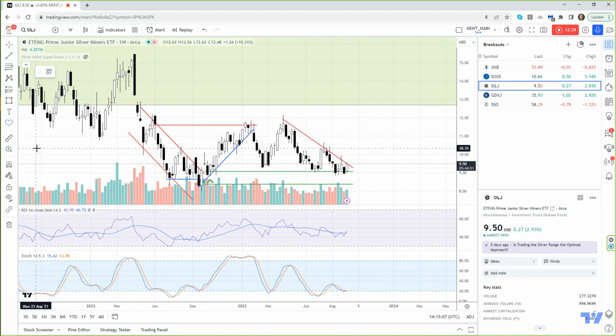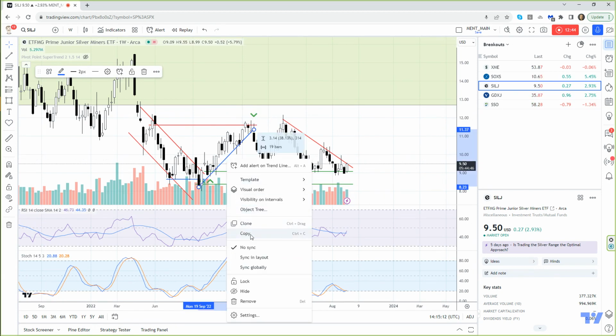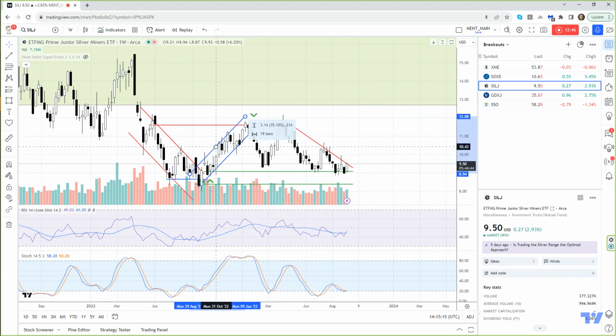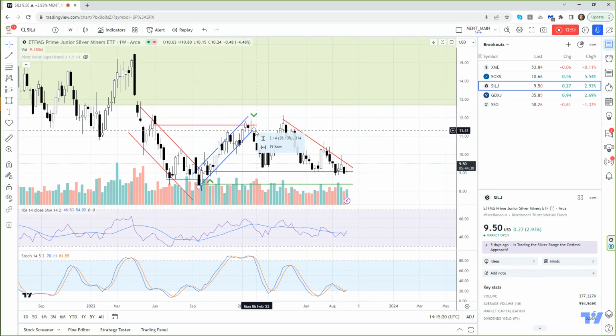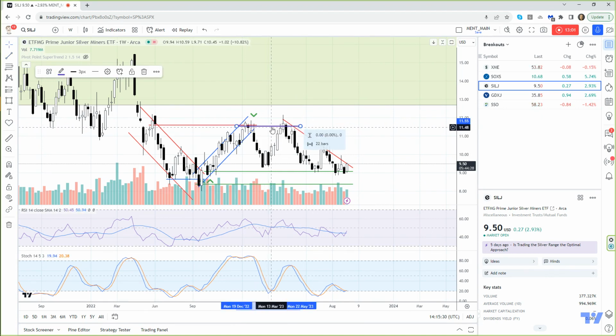So you can see these breakdowns in trend, they still follow the same pattern. You can clone this and drag this over here and look at how we're getting into this trend, and then we get the breakdown. The breakdown sets up a double topping formation. I'm going to do this here with a double topping formation right around here. We'll create one here and then clone it and come in here and say we've got a double topping. And this gives us an area where we know now we've got clear support down here. We've got clear resistance over here. We had a bit of rotation.